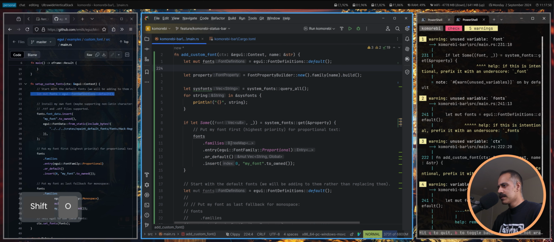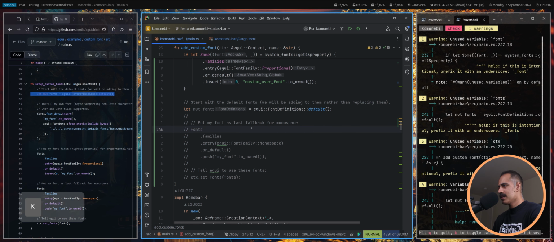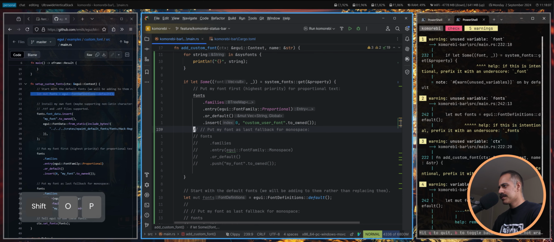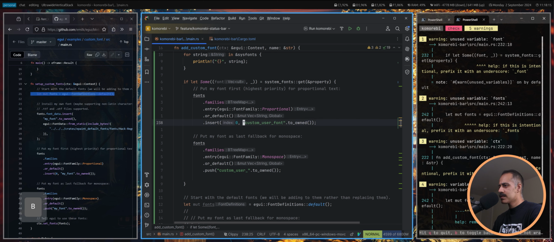Font families. I need to give it a name. I'll give it custom user font for now, I guess. And then put my font as a last fallback for monospace. Or actually here, we can just use the name that we're passing through, right?